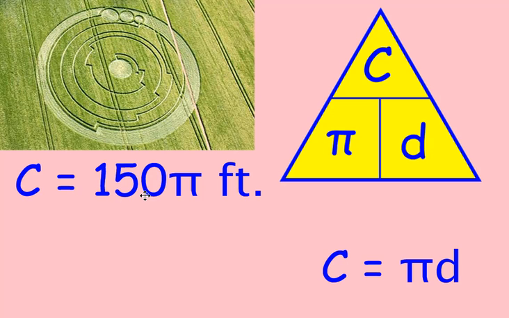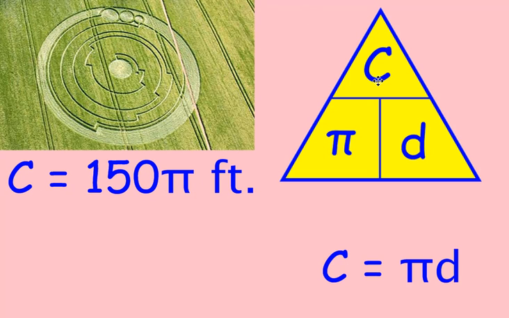So I can do a quick estimate here. If I want to find the circumference, maybe I'll just multiply by 3. So 3 times 150, the distance around this, the circumference as one number, would be about 450 feet. Now what I'm going to do is, instead of finding the circumference, I'm going to find the radius and the diameter. Now it's actually common sense if you look at the formula here. But we can also show you how to do it through the work. We'll do it through the work.